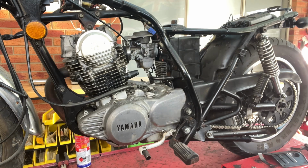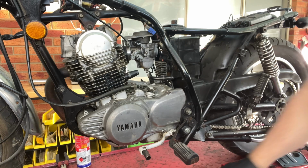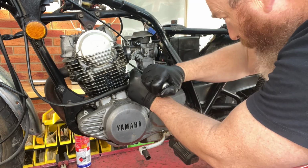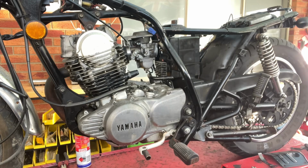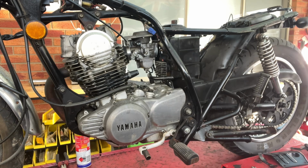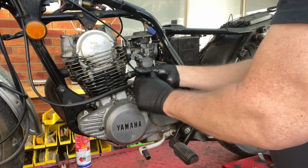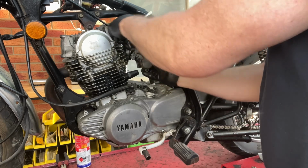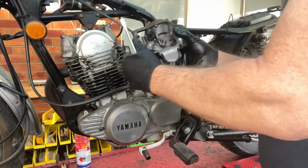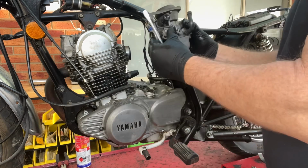Which is another reason not to start running it when not knowing what's going on. Will it run? Yes, of course it will run. Will it run properly? No, it won't. Why do they do it? I don't know. They're just killing it. I bet you all those ones that they've got going, pulled out of sheds and out of the back of garages and all the fake ones and all the rest of it, it will run. But I bet you they have to have an engine rebuild not long after, or at least a tidy up.